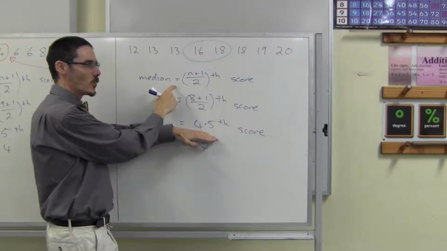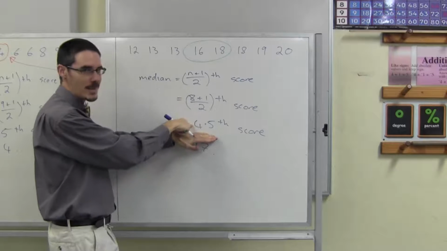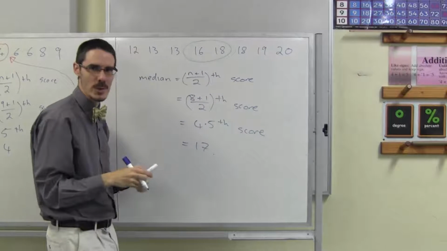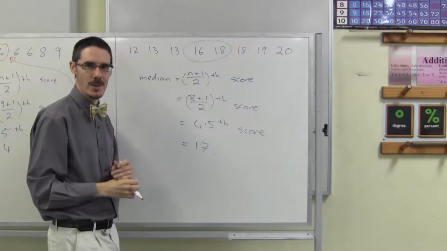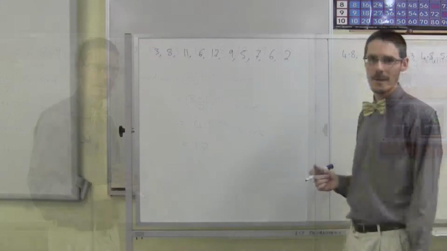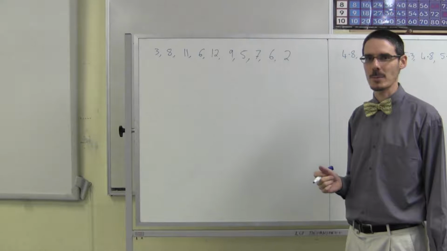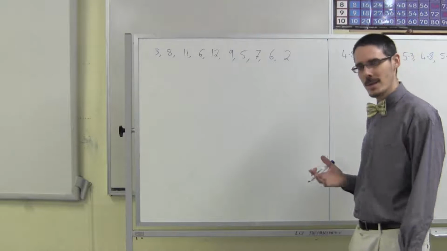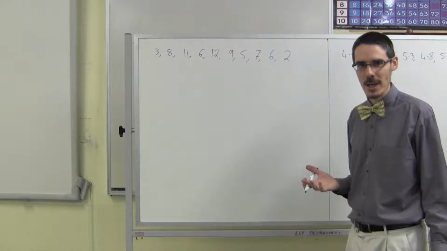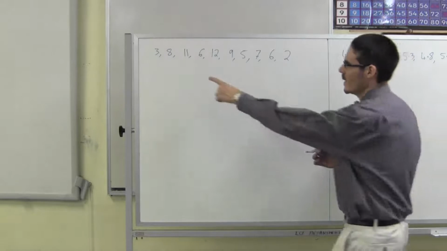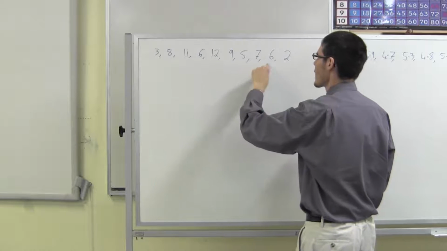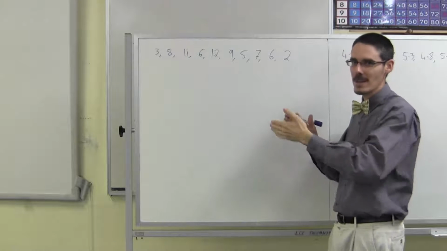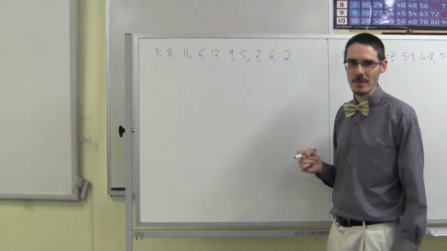Notice again, this formula for the median doesn't tell me the median, it tells me where to find the median, and I must remember to have my data sorted. Always sort your data before you calculate the median. So let's try a couple more easy examples so we can practice how to apply that formula. Here's a set of numbers. They're not sorted yet. Just a quick idea. 1, 2, 3, 4, 5, 6, 7, 8, 9, 10. There's 10 scores, that's an even number. I'm expecting to have to get the 2 in the middle and find what's halfway between them.